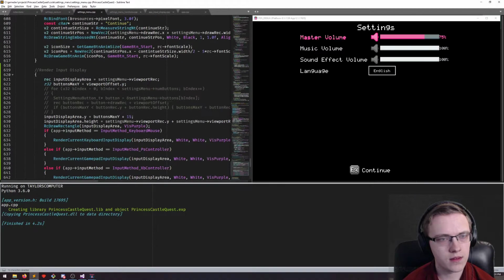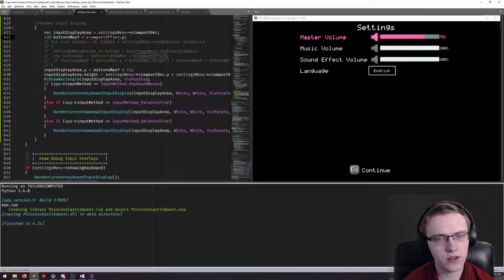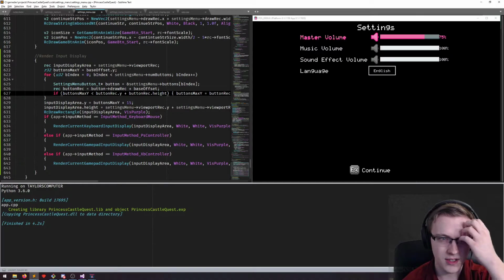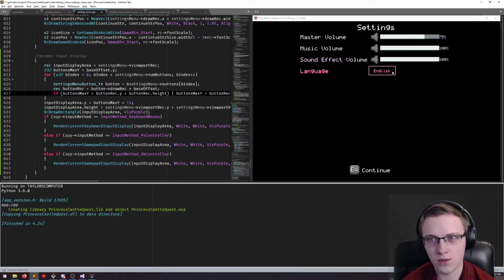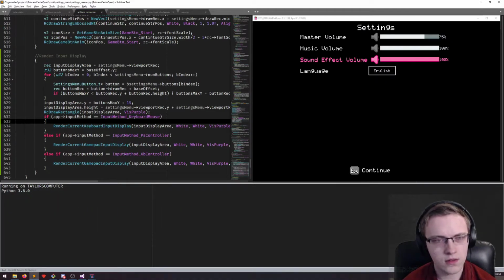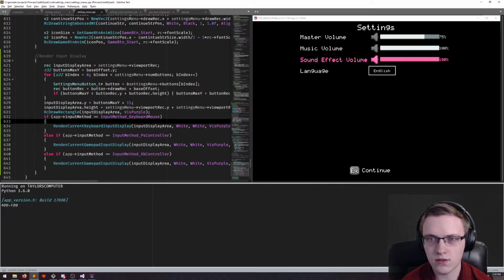So back down here, viewport offset is actually like that, and we don't really need to check if the button is inside of a viewport because none of the ones on the main page are inside of a viewport. We're only using that on the controls right now, so that should do it. That should bring us a nice rectangle.